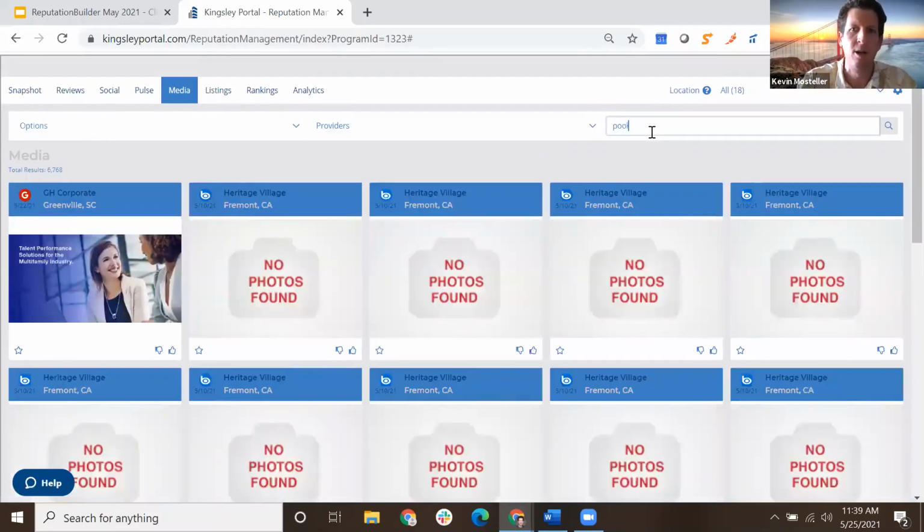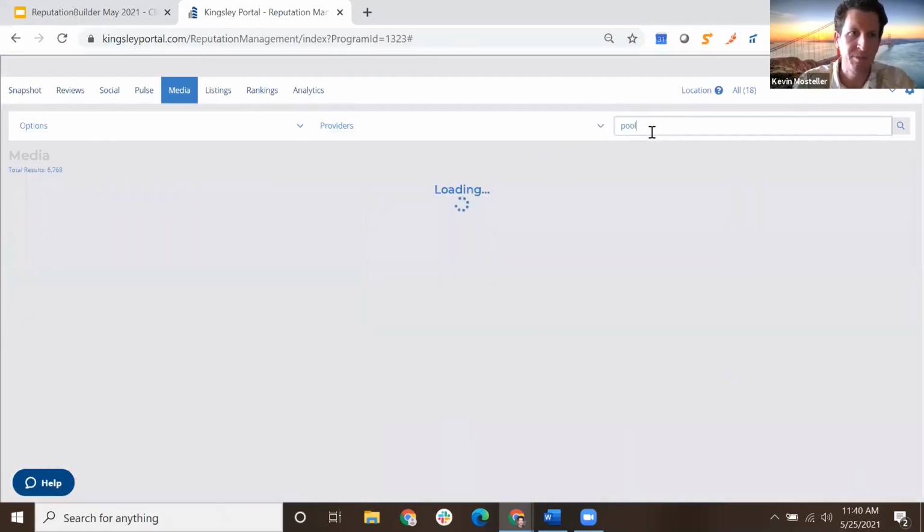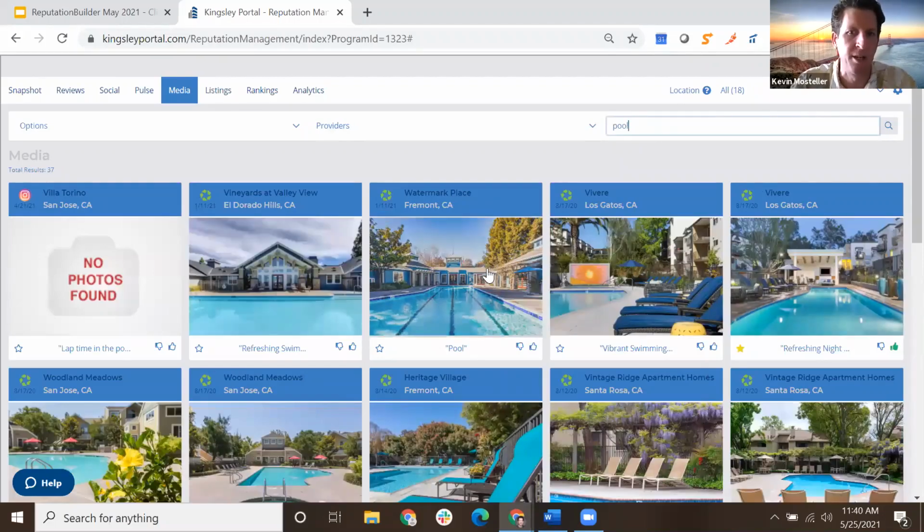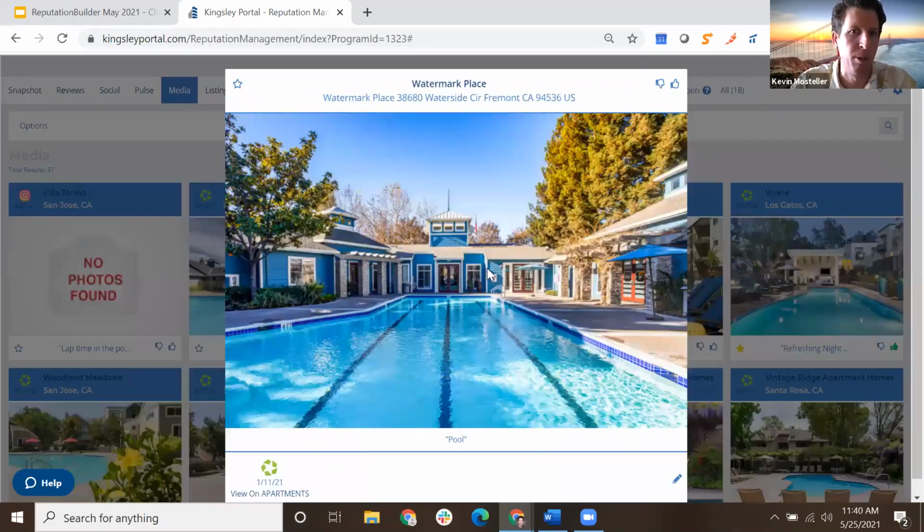So just like before, I want to type in pool and show me all the images that might contain a pool. We're going to start getting some of these that are from the actual properties themselves. Some of these are stock images, like on apartments.com. We're getting the stock image from their profile, but we're also tracking user posted images. So if someone left a negative image against a pool on a Yelp listing or a Yelp page or a review, we can pull that in and associate that one image to the negative review that we're just receiving.